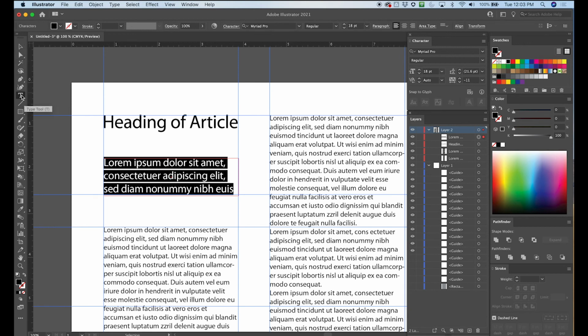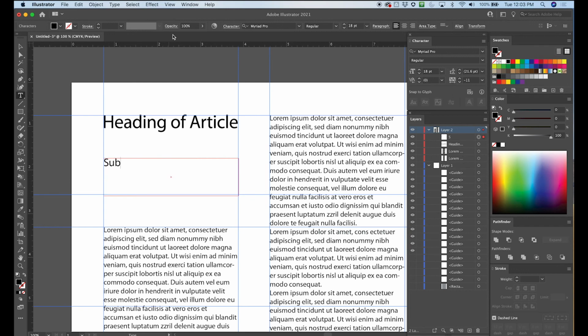Maybe I could type in subheading for the article telling what it is about. Okay, and for a subheading, maybe we want to make it italicized.